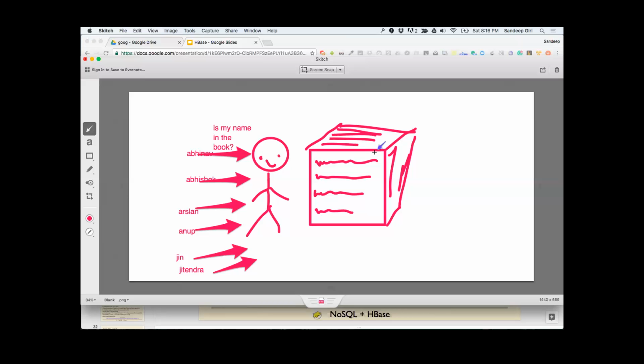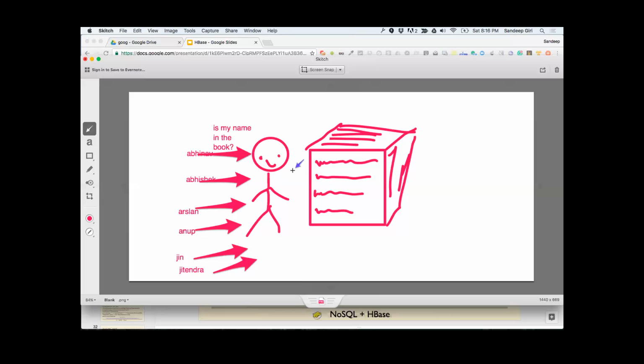So a small directory is prepared out of the actual directory. Okay, let's say we come up with a scheme that there are two watchmen, one who is doing the cursory check. Let's say he's just looking at the first three letters of a person's name. So out of the whole directory, we just picked up the first three letters of every name and prepared a small directory.